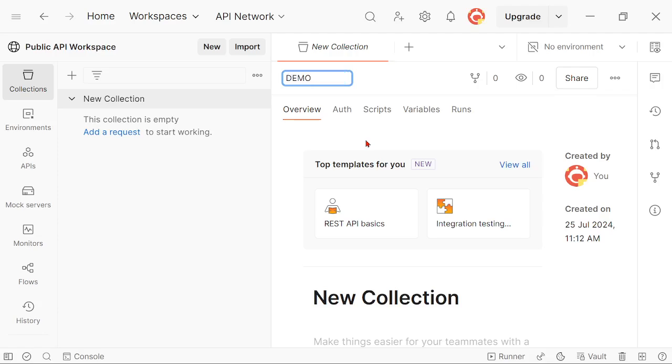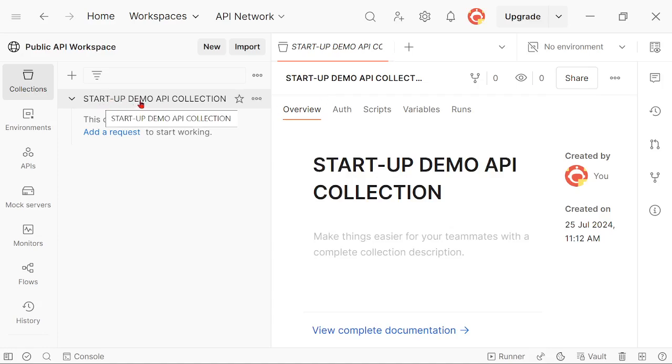Demo API. I'll call it startup. Enter, and right now you've got your collection.